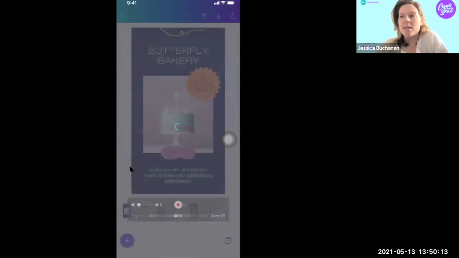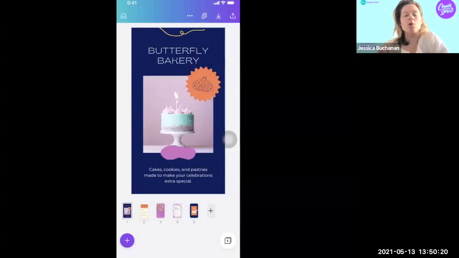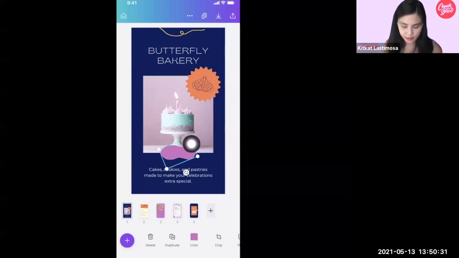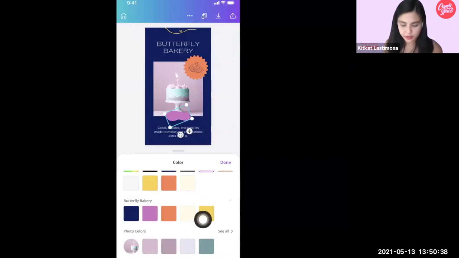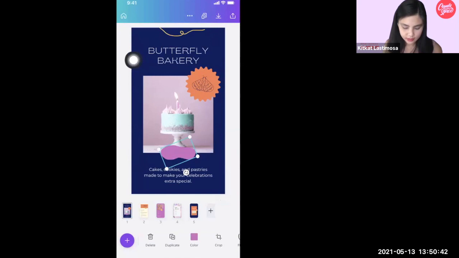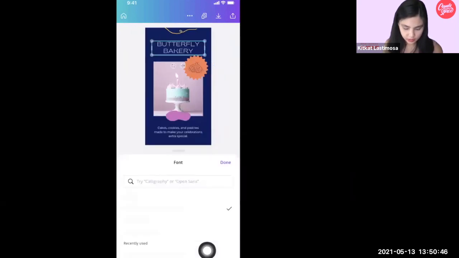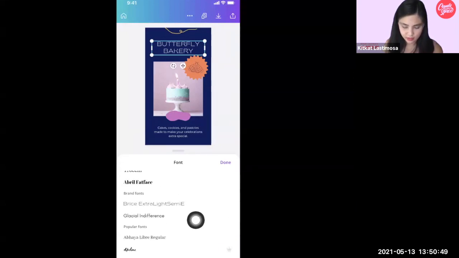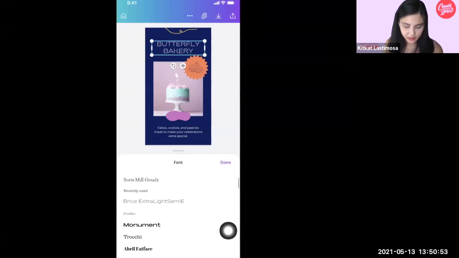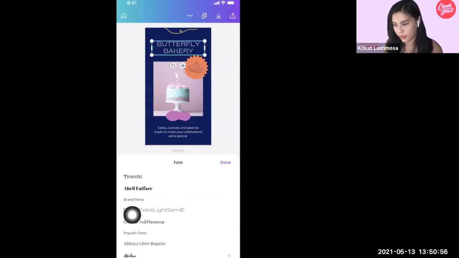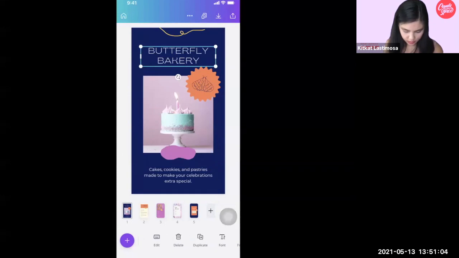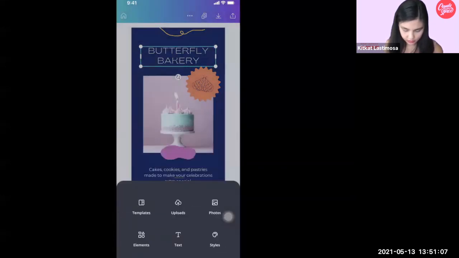Fantastic. Related to that, we did have another question: if you use BrandKit, do you automatically get the option to select from those colors when you're in your design? Yes, absolutely. For example, I'm going to select this element over here, and if I go to color, you will see my color palette pop up right away. It goes the same for fonts as well. I'm going to select this, and I go to font. There you go, it says brand. You have to scroll down a little bit because what pops up first are the fonts used in your design and the fonts you recently used. But the third section says brand fonts, and these are my brand fonts. So it's going to show up there.